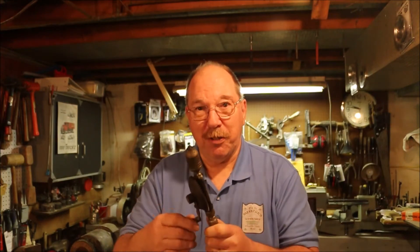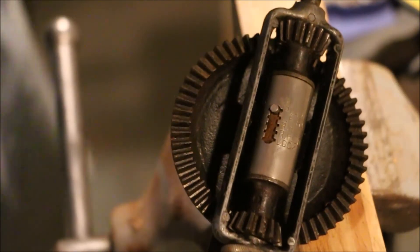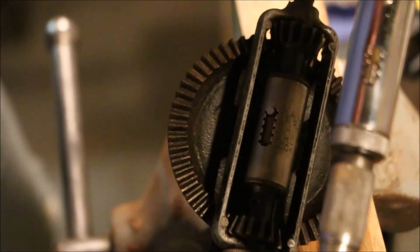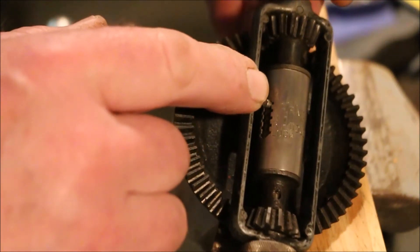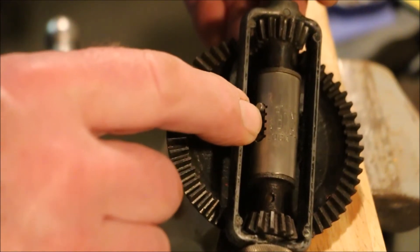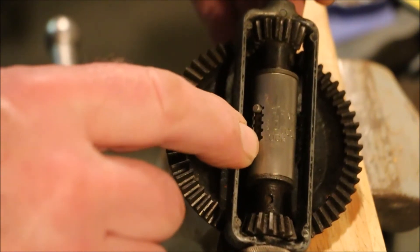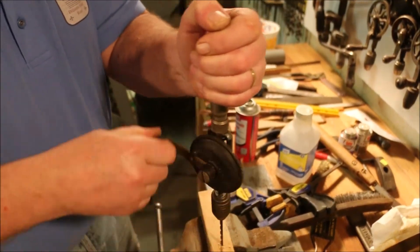This one also has a couple of unique features. It has this little pawl on it, similar to what you'd find on the Yankee screwdriver. The Yankee screwdriver only has forward and reverse, but this has five positions. The top one is called plane. The next one down is left hand ratchet. The next one down from that is right hand ratchet. Then below that is right hand double, and just below that is lock. When you put it in plane, it acts like any other drill — you crank the handle and the bit goes forward.